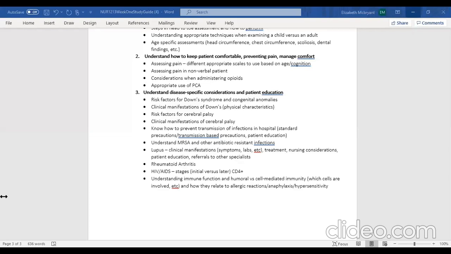Science is science. I don't recommend going to WebMD, but I do recommend, yes, if Saunders helps you understand. For some of you, if you were a waitress and you have never been exposed to any of this, Lippincott might be too much.